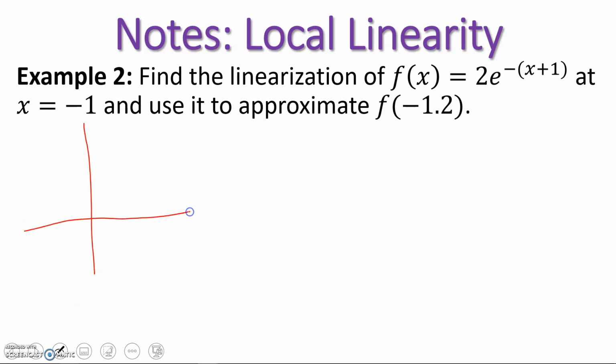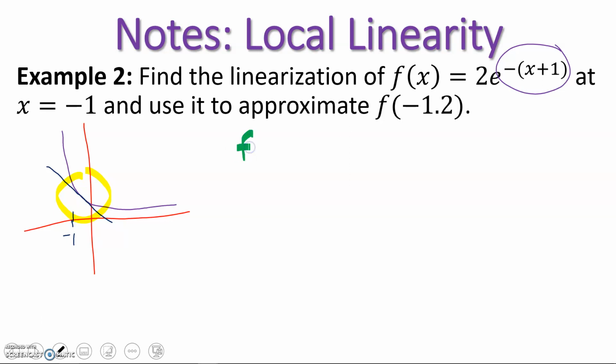Okay, so first off, let's visualize what we have. We have here an exponential, but it's negative. So normally exponentials go up, left to right. This one's going to go down, so something like that. And we are trying to find at negative 1, so that's over here. We're trying to find our tangent line, so something like that. And we're saying, once again, if we zoom in close enough, it basically becomes linear. All right, so we're going to start again by finding our m tangent, and we know we need to find the derivative.